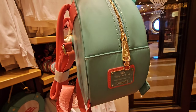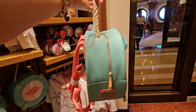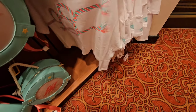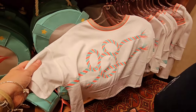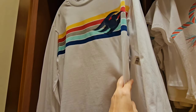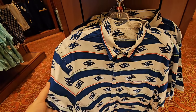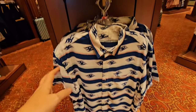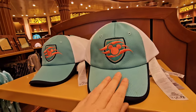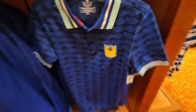I spy another Loungefly — look how cute this crossbody is. This one is $98 — it's actually a backpack or handbag, super cute. Also for $39.99, the matching shirt — it's kind of like a semi-crop. And then they have the long sleeve as well for $59.99. For $64.99 this is a little bit heavier quality shirt, really cute. And then they also have the hat up here for $29.99. The choices just go on and on.